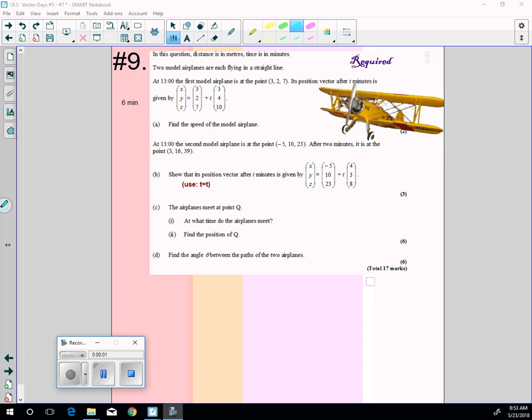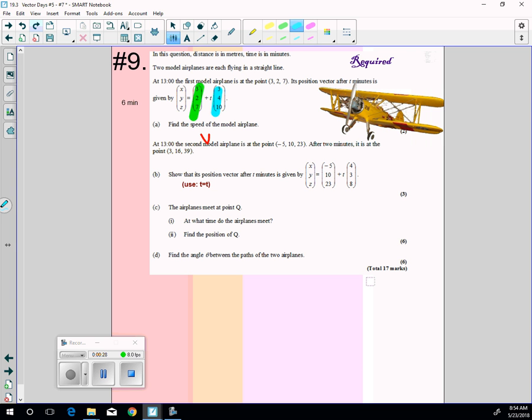We'll do this problem number 9, where the airplane is taking off at this point (3, 2, 7). So in my vector form, it's the first point from the origin to a point on the line. Then we have the direction vector, (3, 4, 10). And then we multiply by t because speed times time equals distance, and we're adding distance and distance to get distance.